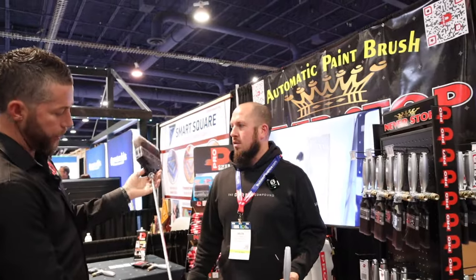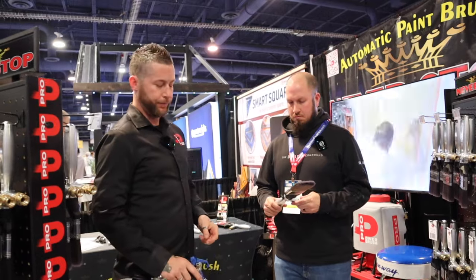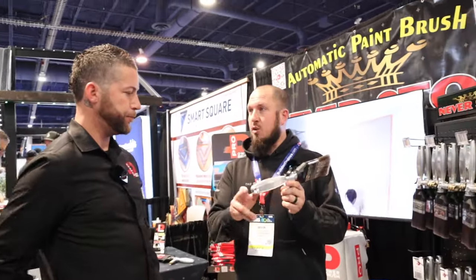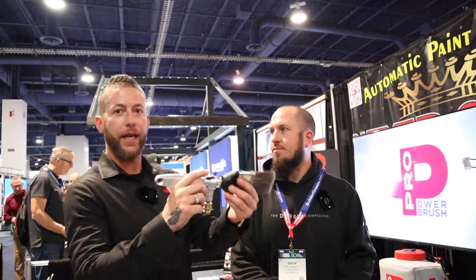If it can keep you running and keep that fatigue down — and you show it right here on the wand. It ratchets. You can use Graco, Titan, anything that has an airless sprayer basically. And potentially lighter in the future? The heaviness is for balance as it's doing its thing. If it was light, the brush would wobble. So we gave it a little bit of weight, but the balance is perfect. It's pretty dialed in at this point.